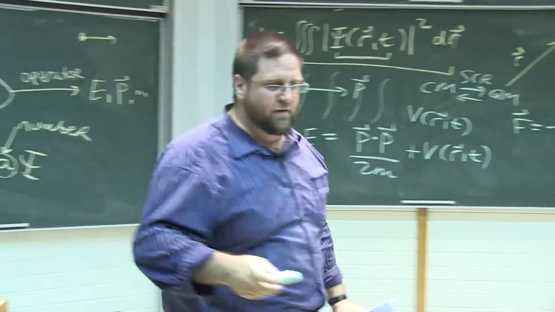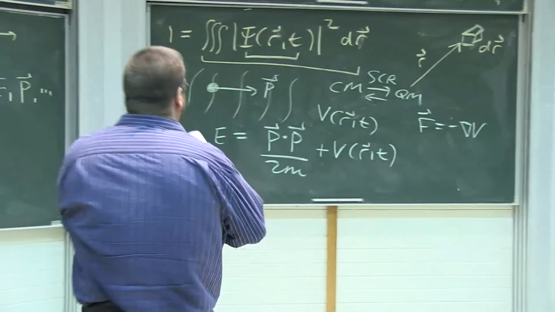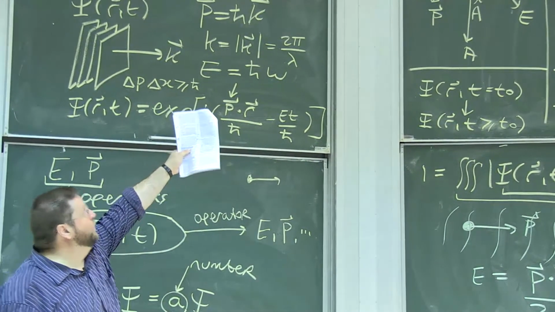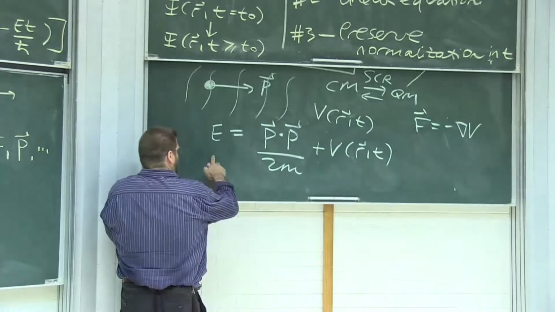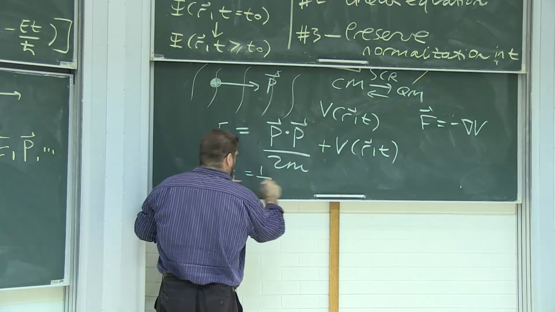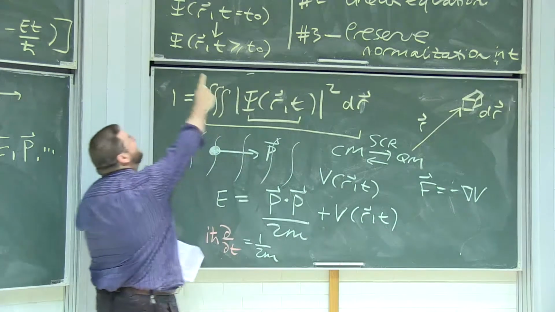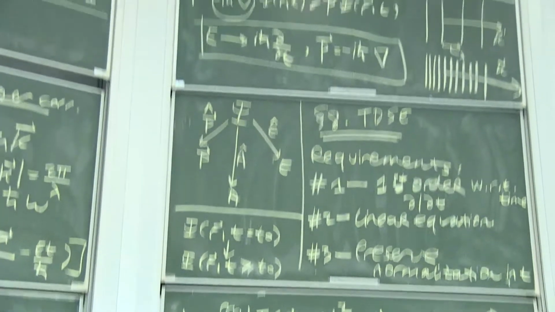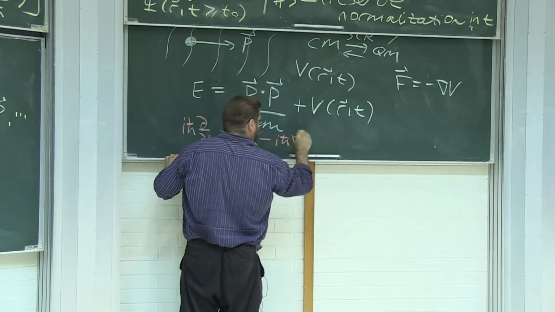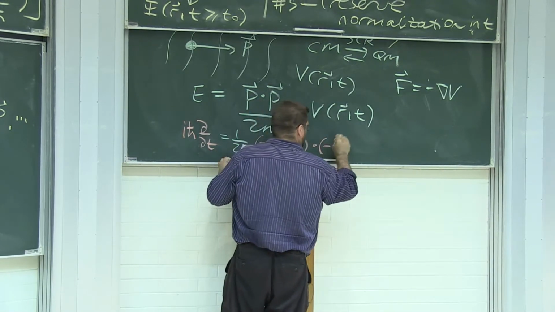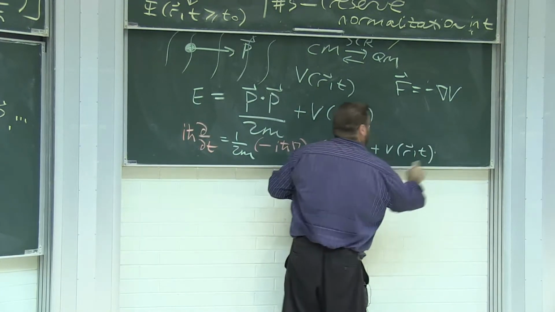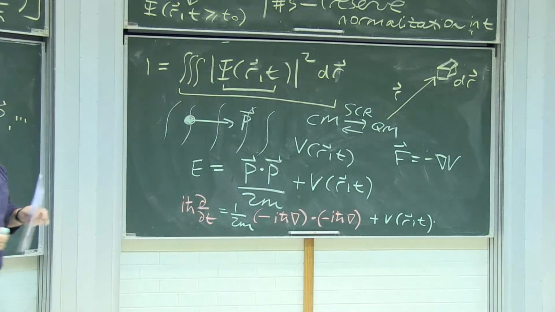What would Schrodinger say? Well, Schrodinger would say, take this equation and apply the Schrodinger correspondence rules. Replace E, the box at the top panel, with i h bar d by dt. Yep, 1 on 2m stays where it is. Replace P, again the box in the top panel, with minus i h bar grad. So P is minus i h bar grad, dotted with itself, dot product. That's it, plus potential. So we've just taken the Newtonian result and applied the Schrodinger correspondence rules.